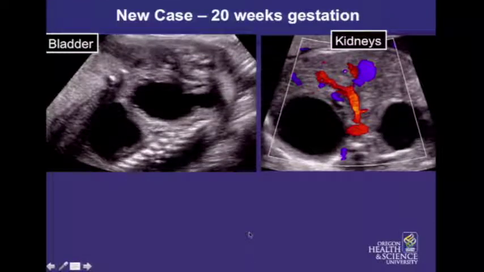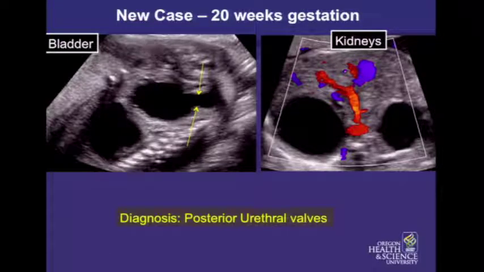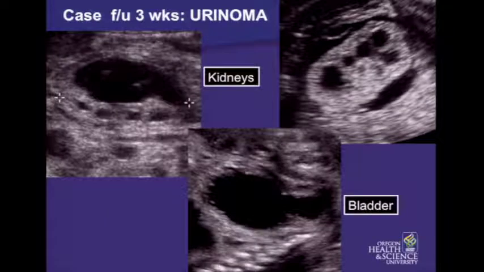Okay, let's look at another case in which the fetus is presenting with bilateral significant renal pelvis distension. There's hydronephrosis bilaterally, and we look at the morphology of the bladder. The fluid is low in this case, and you notice that the bladder has a dilated posterior urethra and is thick-walled, consistent with posterior urethral valves as a cause for bilateral hydronephrosis.